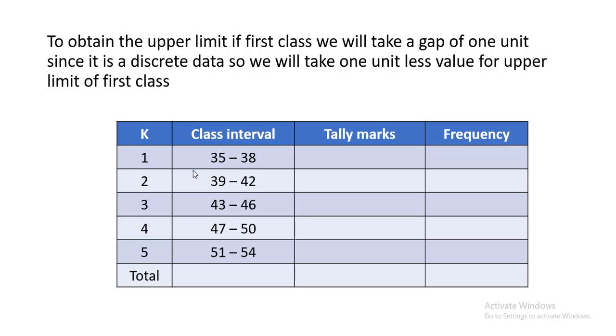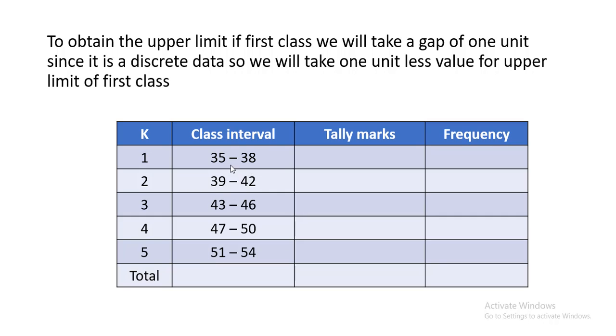See, I'm repeating this. What we have done here is that I initially took the initial point for the first class, that was 35, and started adding height. So 35 plus 4 gives me 39. Now these values are all lower limits, and these values are all upper limits. Then I add 4 to this value, the lower limit of the second class, and got 43. Then 43 plus 4 gives me 47. 47 plus 4 gives me 51. Now I'm not moving further because I have already decided to organize my data into 5 classes. So this is the point where I need to stop.